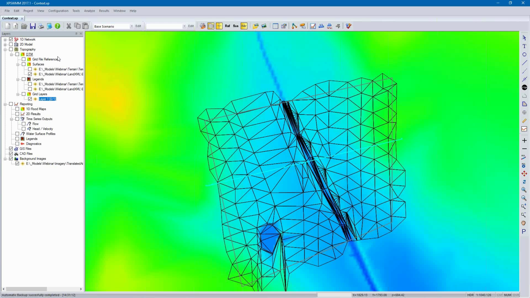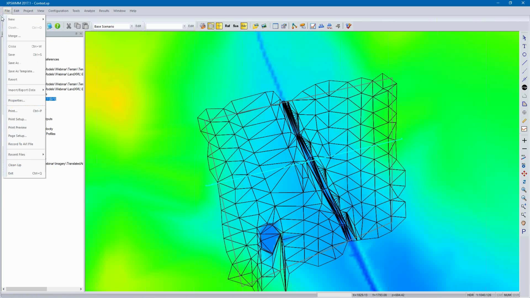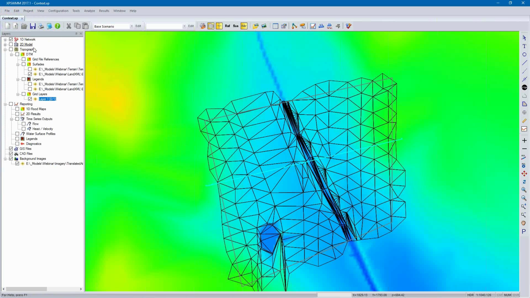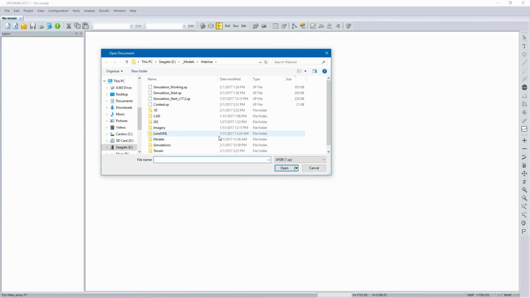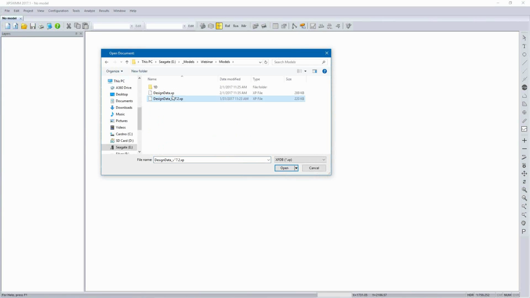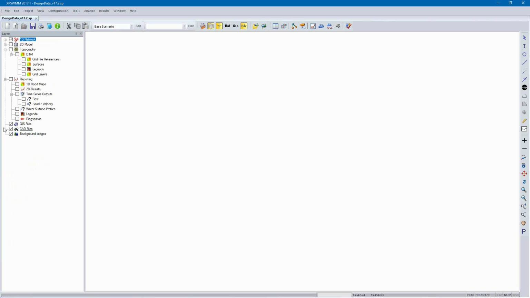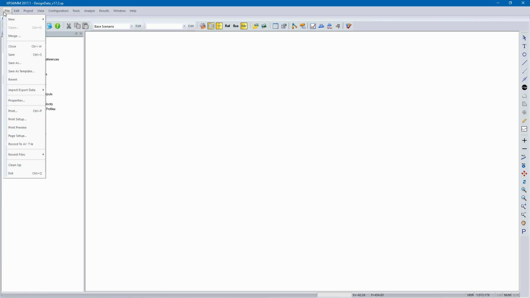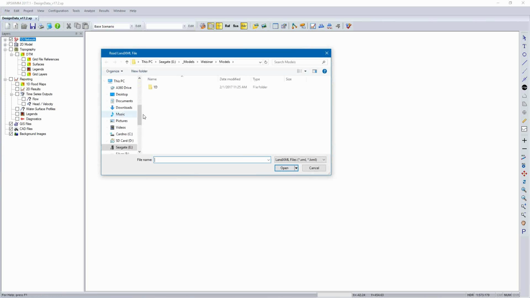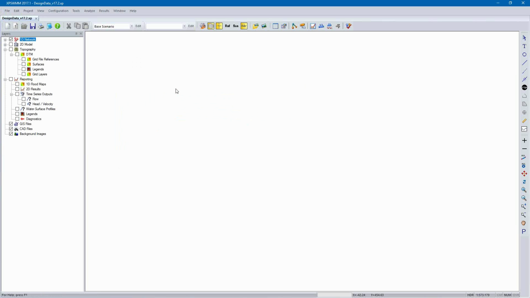Let me switch back to XP and show you the steps here. So let me close this model and go ahead and open my design. As I indicated before, and I think I glossed over a little bit, I can bring in my existing ground surface via the XML file.